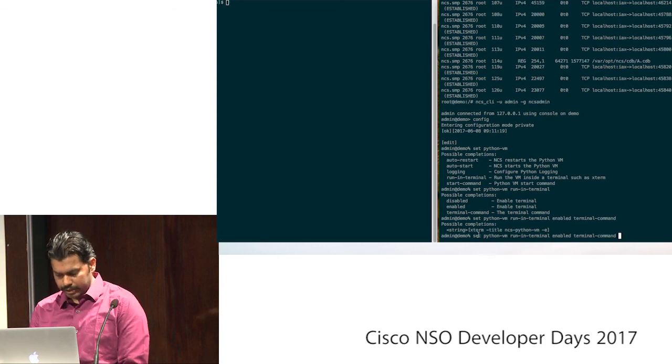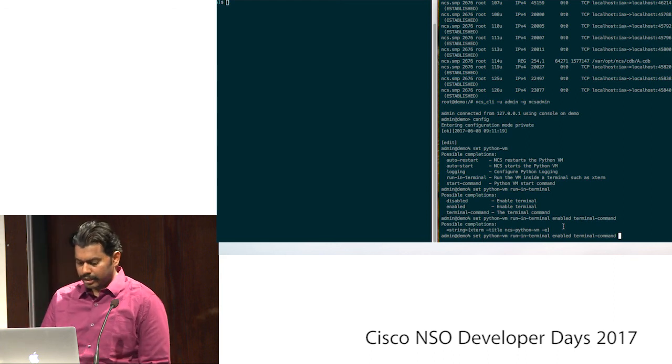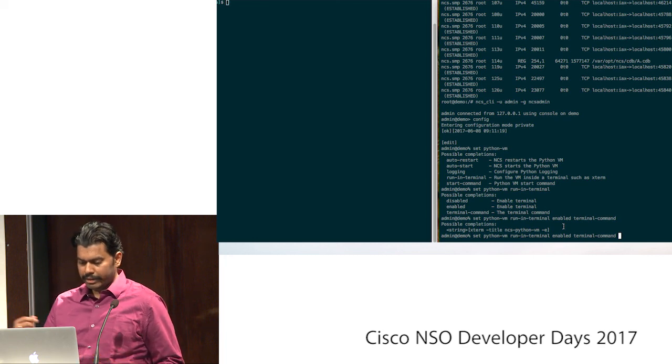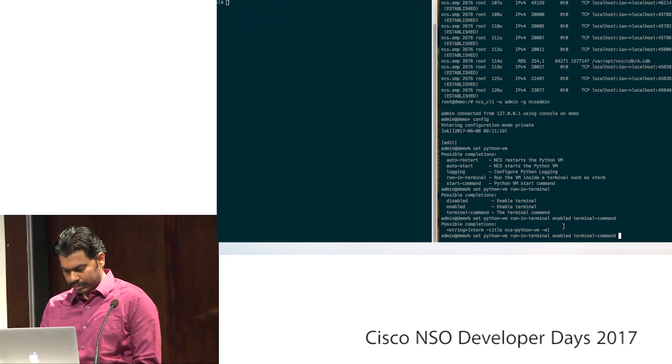This is the default command, xterm with some title, but you can use your own command. And if you do that, and then NCS starts the Python VM, it will start it in a new terminal. And then if your package has import pdb in it, you can step through that in that terminal. But without that, you cannot do that.